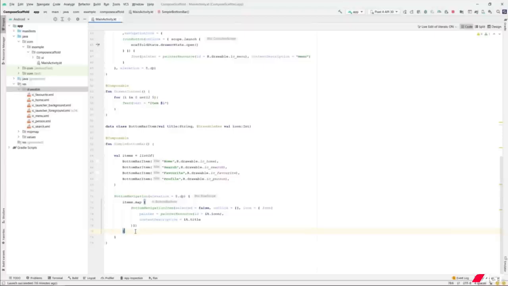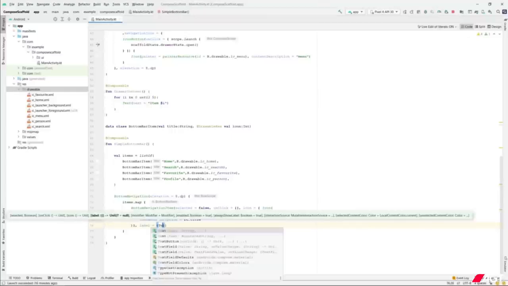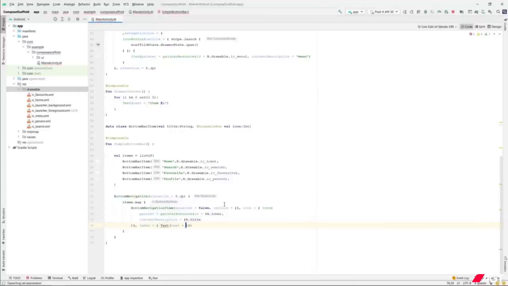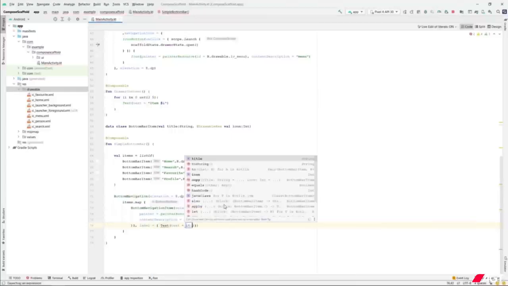Also, we'll add a label. The label again will be a text composable with the text of it.title.